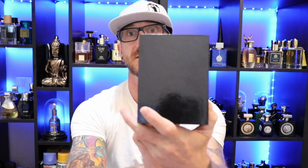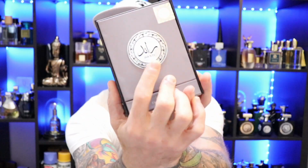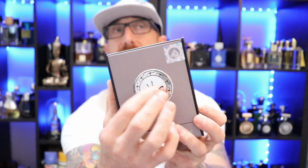Presentation on this for a $21 fragrance. Very, very nice. Nice thick cardboard box, has this kind of black siding to it in this glossy finish, and this kind of textured pattern to it on the front, along with the emblem. It is a plastic, but it is kind of a nice little added touch, and it does have this nice texture to it. So overall, box presentation on this, quite nice. Opens up to reveal our fragrance sitting in this nice little podium there. So overall, box presentation, very nice for a $20 fragrance.